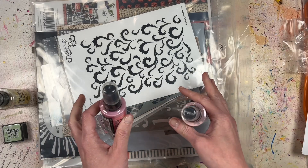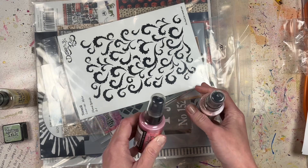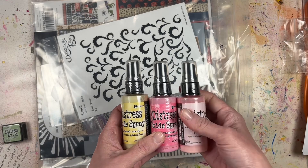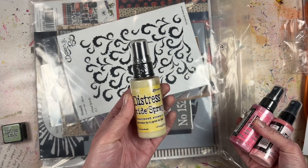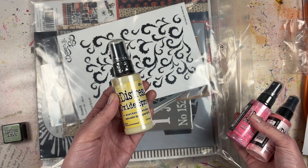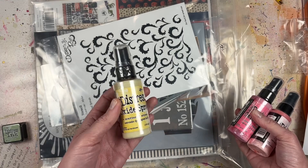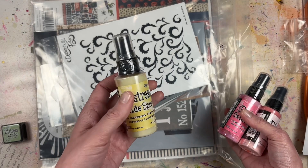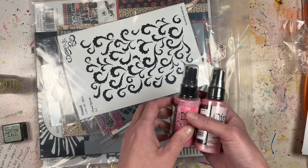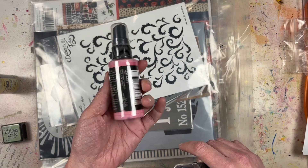This stuff came at the beginning of April, so I've been saving it. I said, you know what, this is going to be part of my May haul. So basically I stocked up on a couple of Distress Oxide spray colors. Here is Scattered Straw - one of the colors Chamele had recommended through one of her Best of Both Worlds kits. I said I'll get some Scattered Straw and we'll see how I like this color compared to my favorite Tim Holtz yellow, which is the Lemonade one.